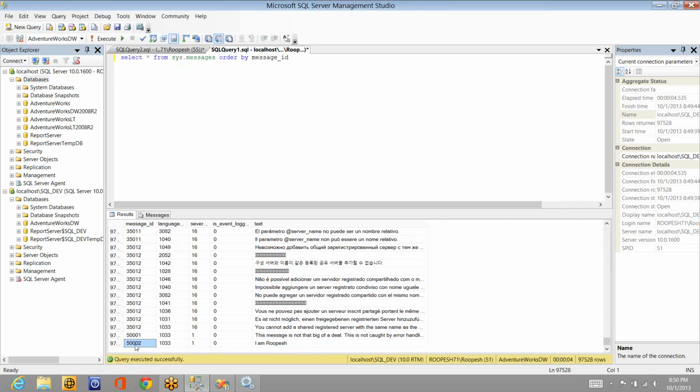The advantage is that you can have your own text for this. For example, you have a condition check whether the product ID is valid or not, and you have this in hundreds of stored procedures. Writing "invalid product ID" in every stored procedure is not the best option. Why? If you need to change the text, you have to change it in all 100 stored procedures. So you can add a custom error message here and refer to it. If any text changes, you can change it in one place.